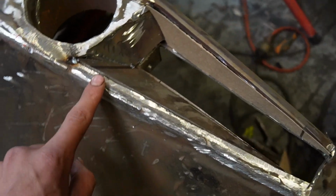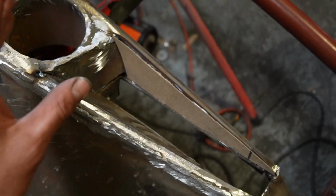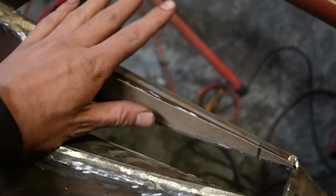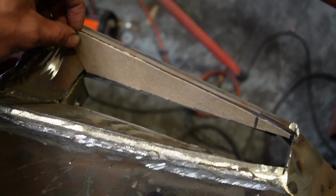I think it just makes it look cool too. It makes it sort of fit the triangle and then have the big light in there. I'm going to cut this in steel. I'm going to complete welding the whole bar, and then I'll probably show you guys when it's done. But cardboard is your best friend doing this kind of stuff. I use it all the time.